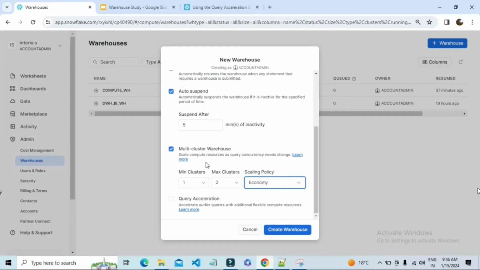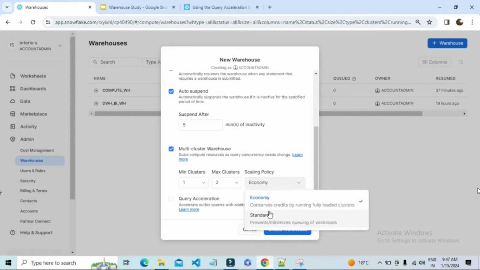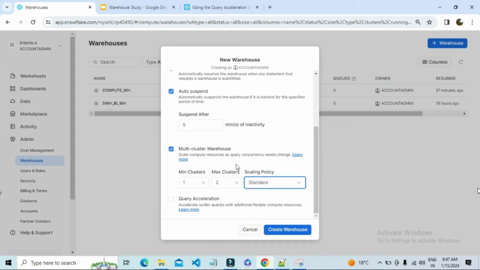Consider an example. There are 2 users, and the first user is running 6 queries and the second user is running 8 queries in parallel. The first cluster will take only 8 concurrent queries, and the rest of the queries will be in a queuing state. The next cluster will be triggered only after 6 minutes of queuing time, if the first 8 queries are still running. But for the Standard policy, it won't wait for the queries to be queued. It immediately triggers the next cluster, so that users will utilize the new cluster for running the queries.